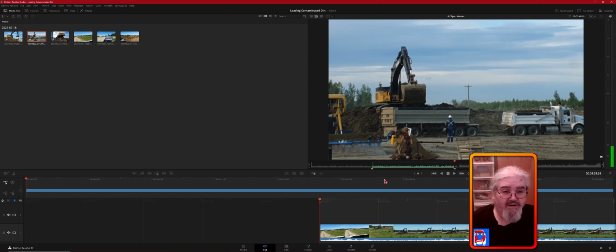Okay, and I'll mark my out. And instead of dragging it down, in my case, I'm going to use the append key on my editor keyboard.